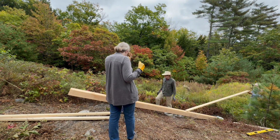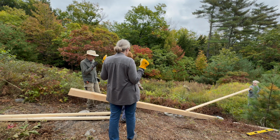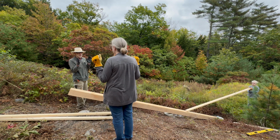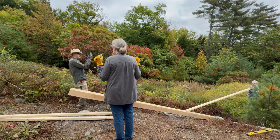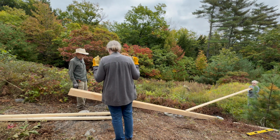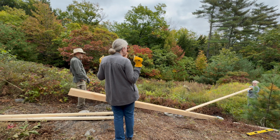Number one rule, don't get hurt. Yeah, so while we're lifting, if we're losing control of something, just let it go that way and you go that way. Run fast. You go that way, it goes that way. Yeah. Okay. Not toward. Where did Dale go?